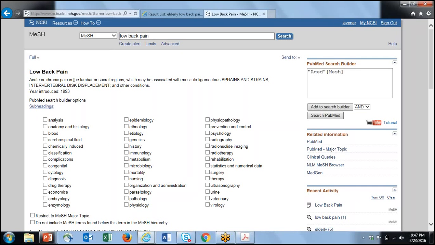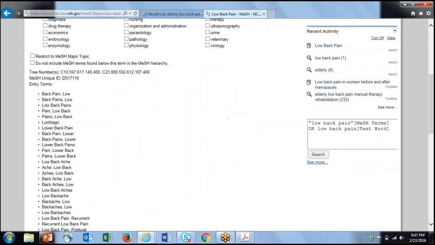And this is also a case where the keyword that we came up with is the same thing as the MeSH term. So in this case, we're speaking the same language as PubMed naturally. There's no translation that we need to do necessarily, because the word that we thought of matches the word that PubMed considers the official term. So for low back pain, if we want to make sure this is what we're looking for, we can read the definition.